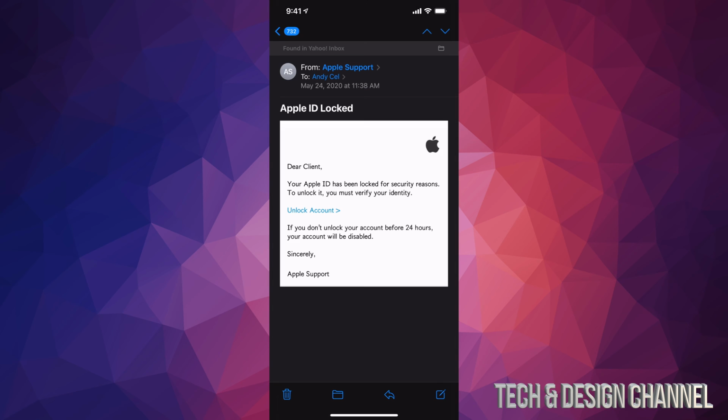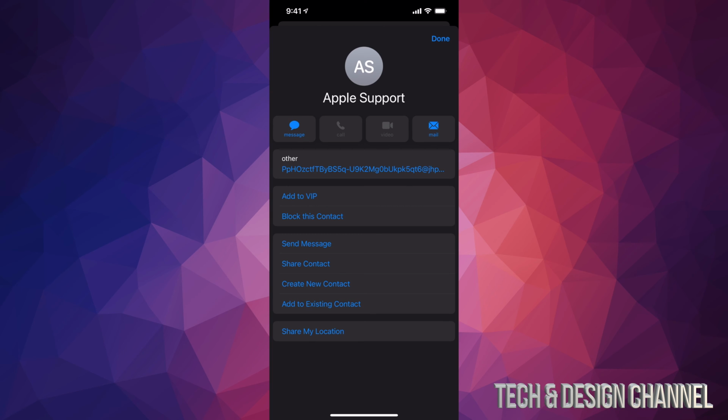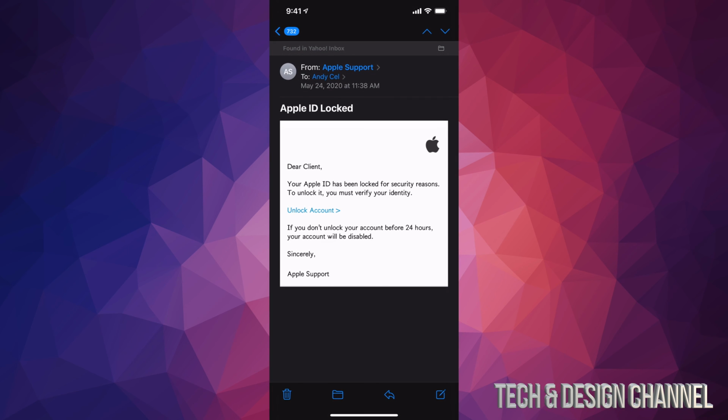Now, just to show you another fake email, here's one. We can see right away it's fake. Obviously, they didn't make the best effort to make this, except for the Apple logo up there. However, again, you can just click on who it's from. It says Apple Support, right? That's just the name. If we click on it, we can see that really extensively long email that has nothing to do with Apple. It does say @JHP something, something, something. It's a really, really long email. That's usually the more professional type of scams that are running out there. Again, they didn't do the greatest job on making this fake email. However, again, do not click on any links. If you get anything like this saying Apple ID is locked, just go ahead, log into your computer, and see if you can log into your Apple ID. Do not click on any links if it's locked.